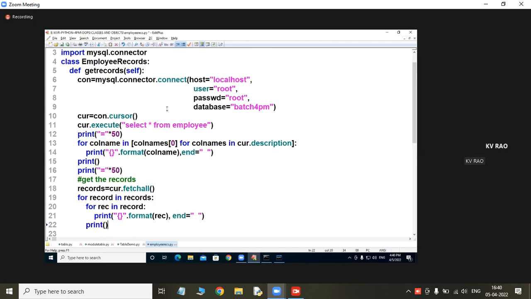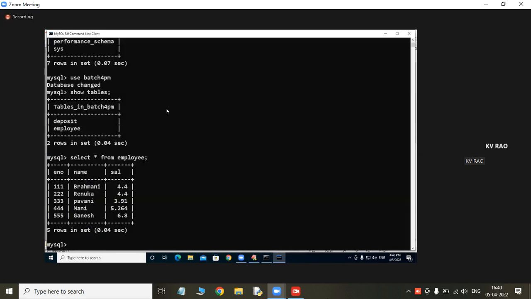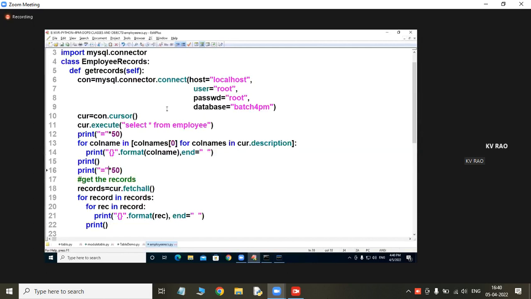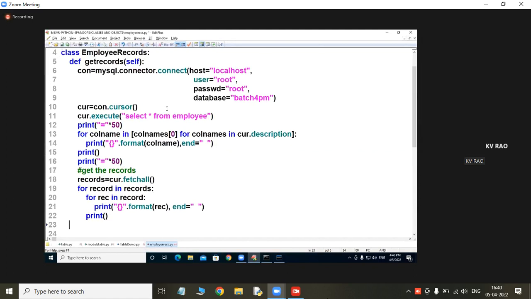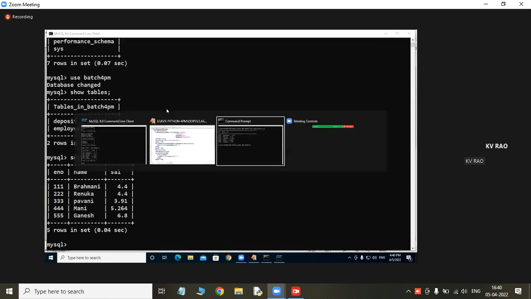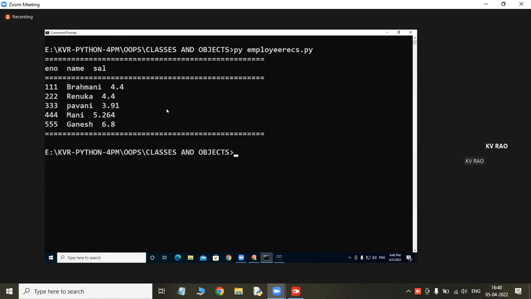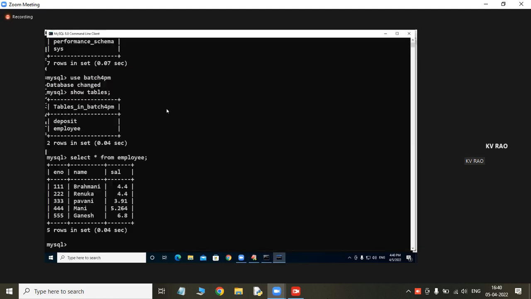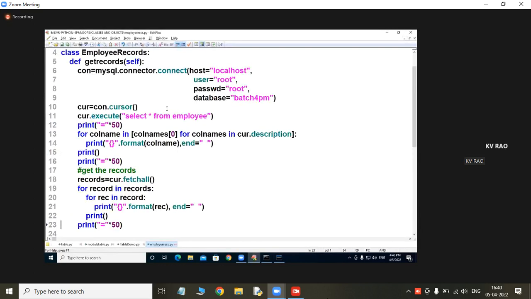One record is printed or not? Next record, when is it going to print? I say here, at the end of all these things, outer column, I'll write like this. Now see this, execute. See the answer now. Am I getting or not? This is by using object-oriented programming. Any difficulty here?